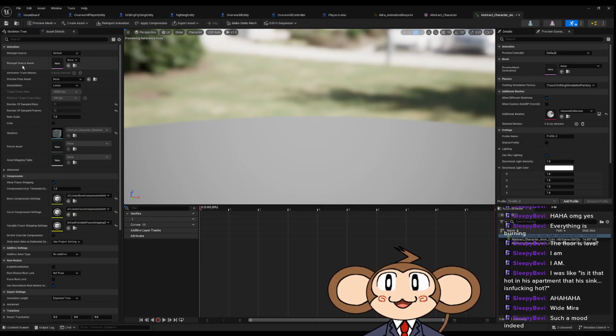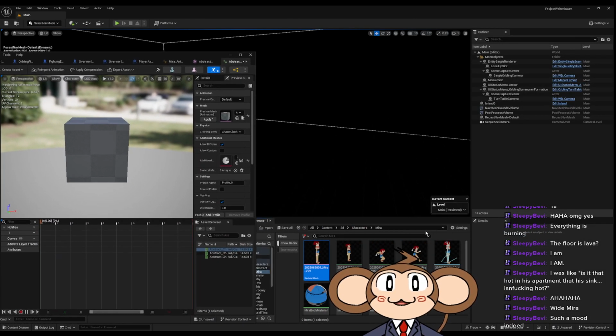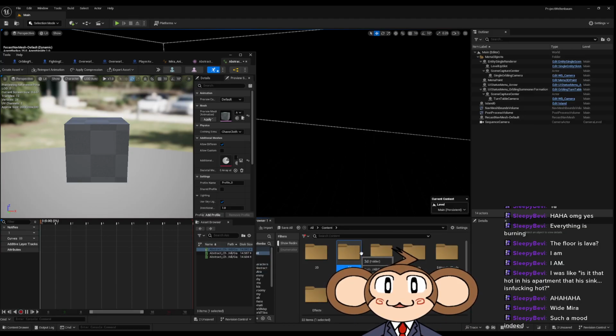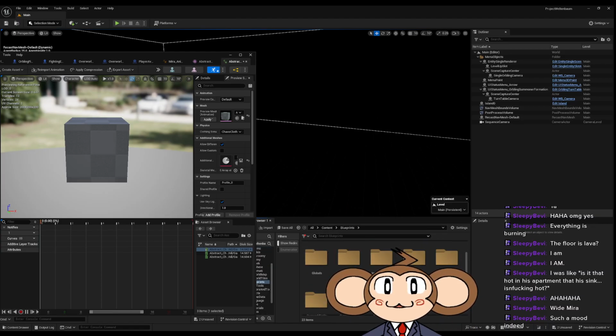Ah, look at that. Interesting, maybe... Let's open something else. Fishy. Wait, that's in blueprints.